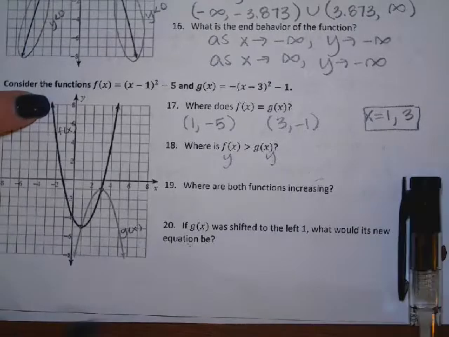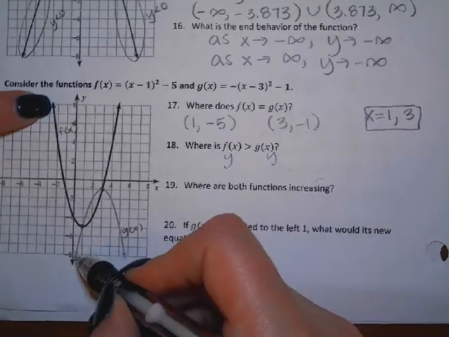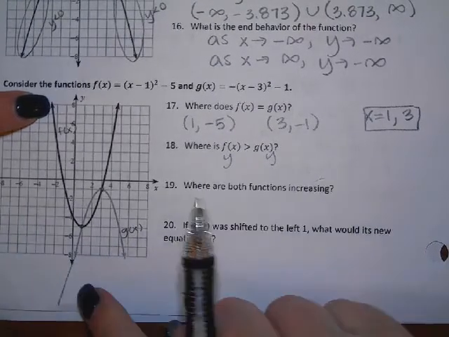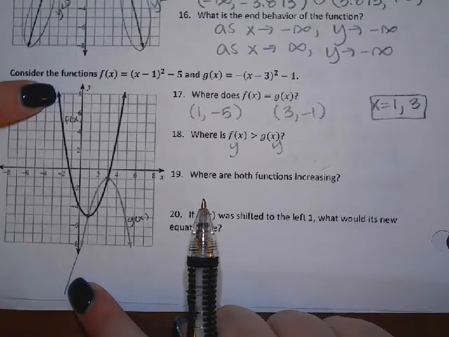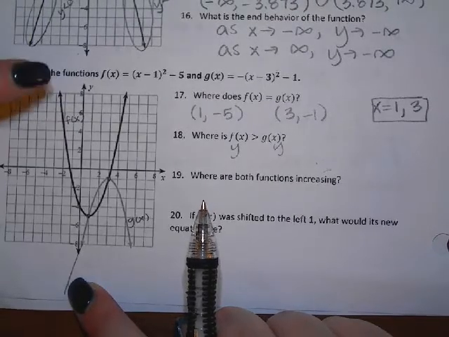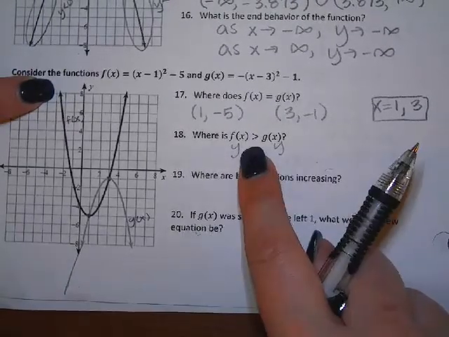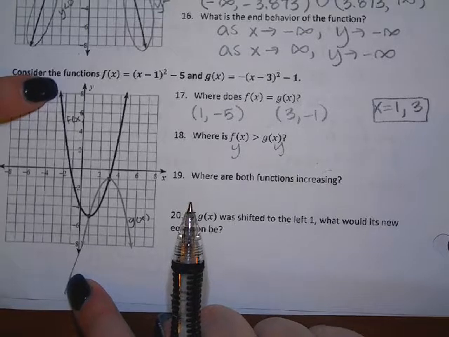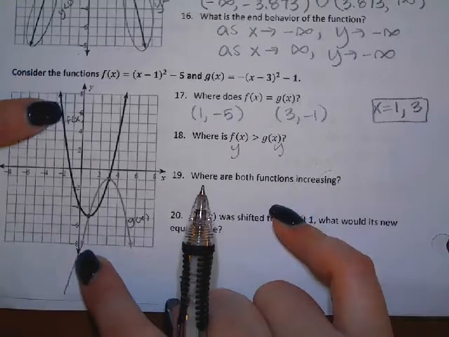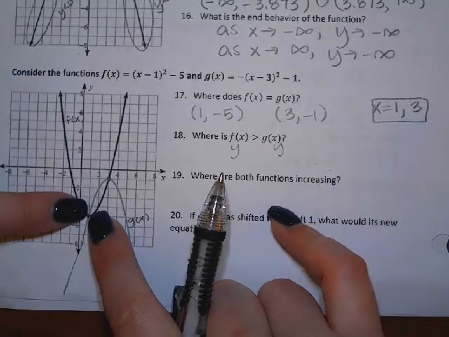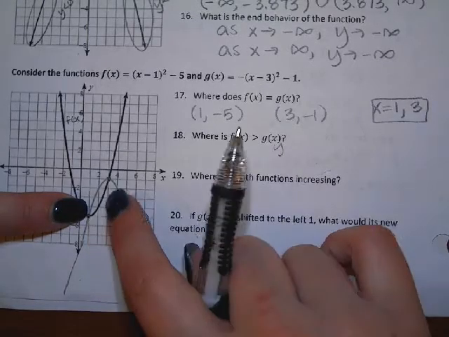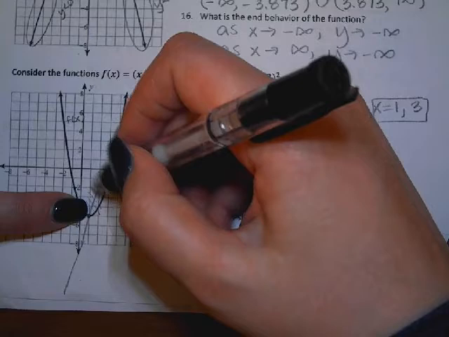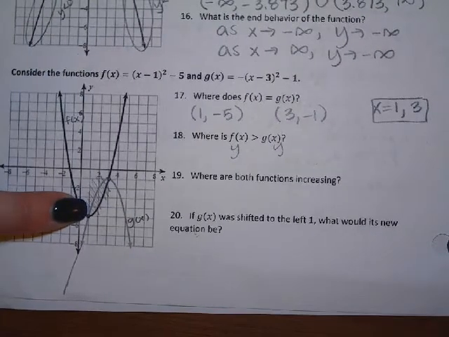So if we look at the arrows, this arrow would keep going down forever. Which graph is above the other one when you get started? The black one is definitely above, right? Okay, so the black one is above the gray one. That's what they were asking. So at -infinity, the black one is above. And then they get closer together, and then they hit this intersection, and all of a sudden the gray one is above. So this is not the answer we want, right in here, because the gray one is above.